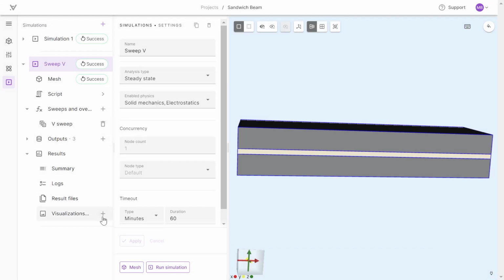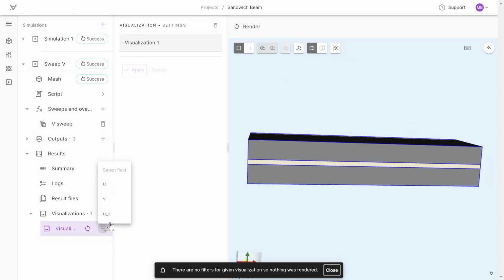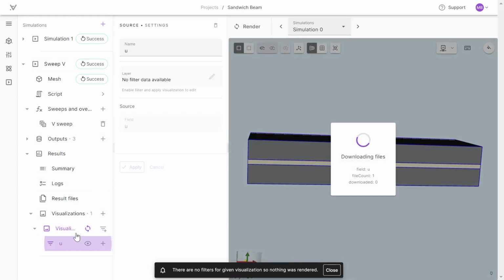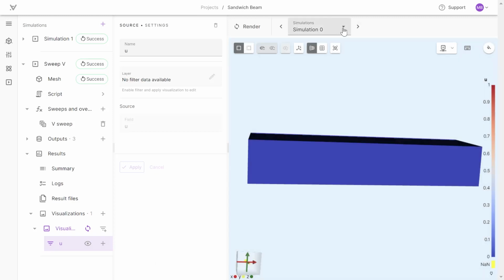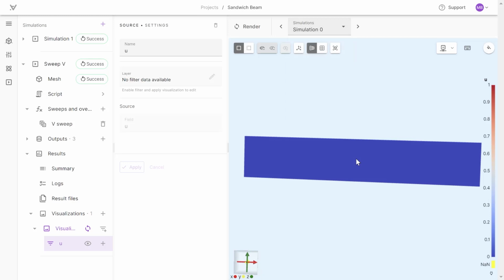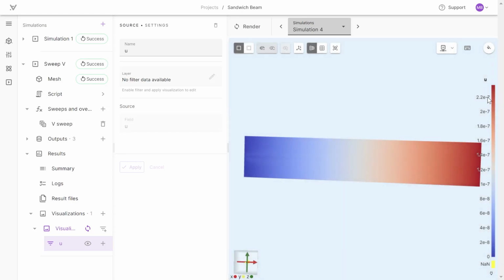Alright, so we can also visualize those. We can put the displacement field U and then select the simulation that we want to show. For the first simulation there's no displacement at all because we didn't apply any voltage, and then the higher we go, the higher is also our displacement.